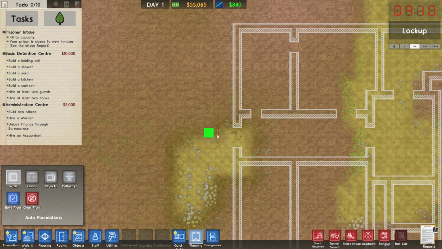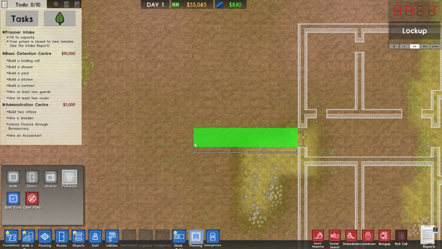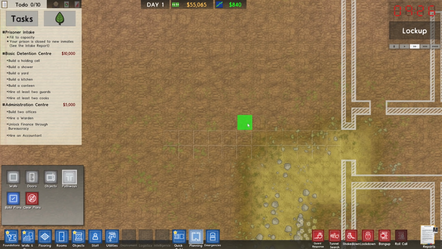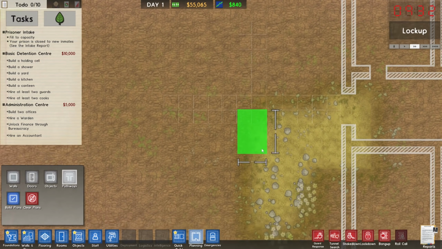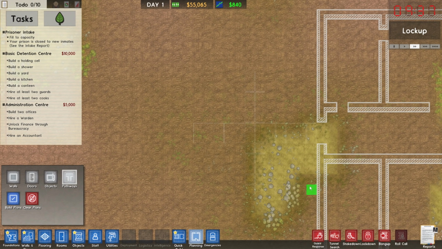So let's see. If we have our midpoint, let's use pathways to measure this out. So let's go like this. That is 12. I think 12 is probably good. So if we go 6 there, and we do 2, and we go 6 here, that means this should be 6 as well, and this should be 6 as well. And then essentially we just connect the corners, and it's just going to be a tiny little yard that they can run around and do their thing in.